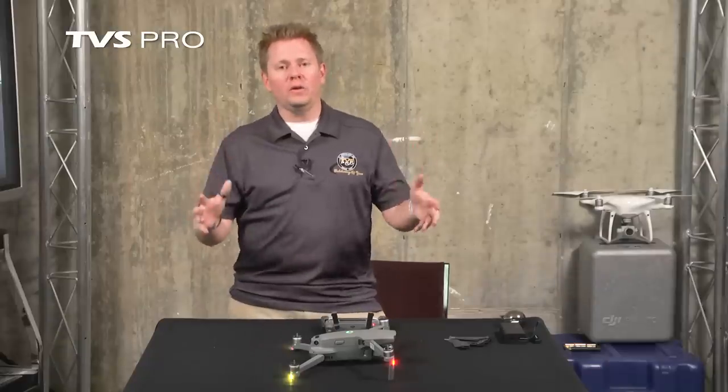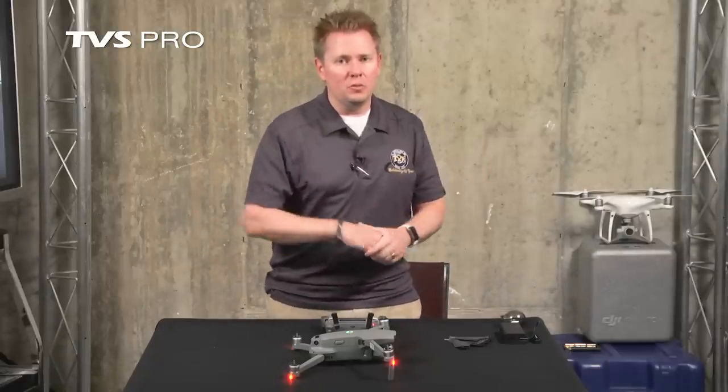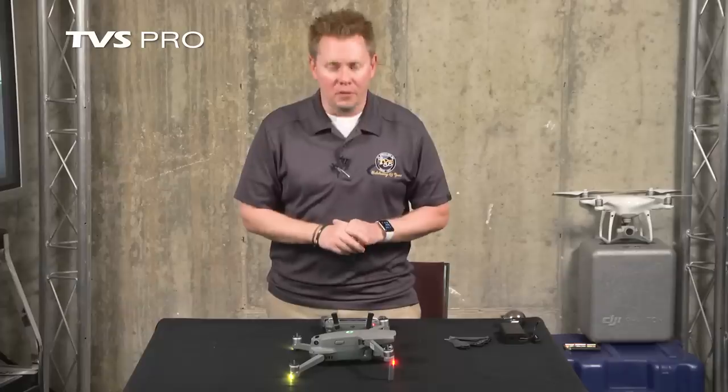Okay, that is full instruction for you. Regardless whether you were using a Mavic 2 Zoom or a Mavic 2 Pro, everything that we went over, 99% of that applies to both of those.